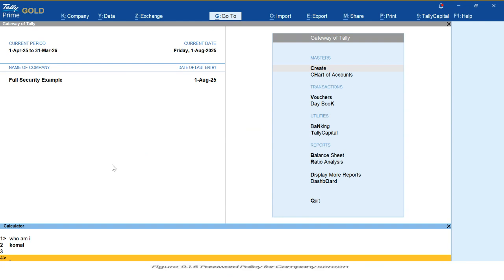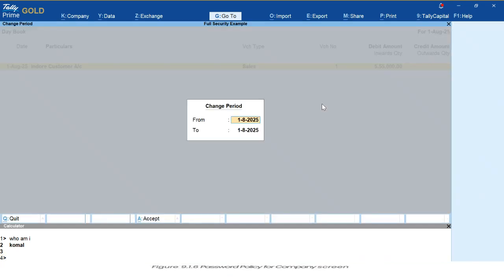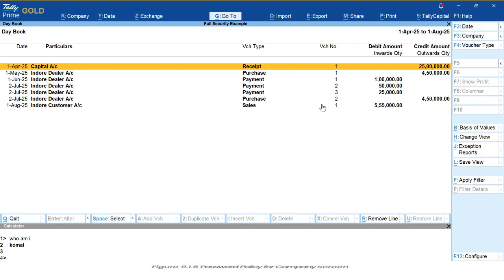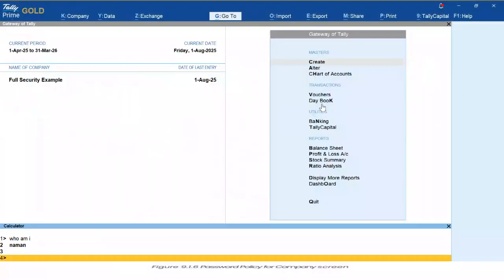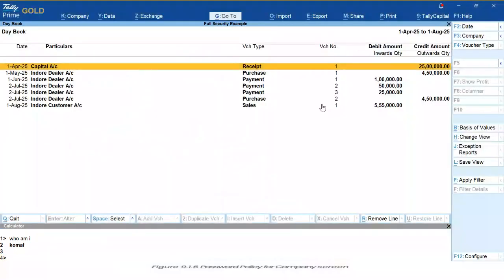But the problem is when I checked from here, in the daybook, when I checked the entries, here who passed the entry is not written. Even Kavita cannot check who passed the entry.